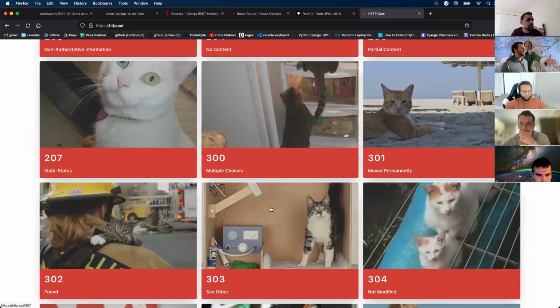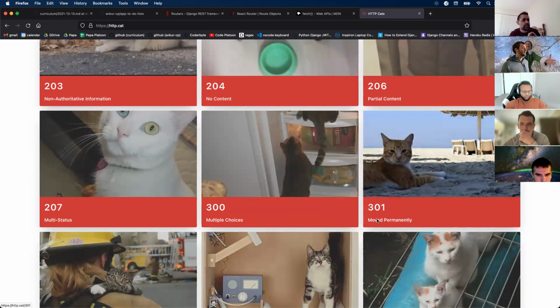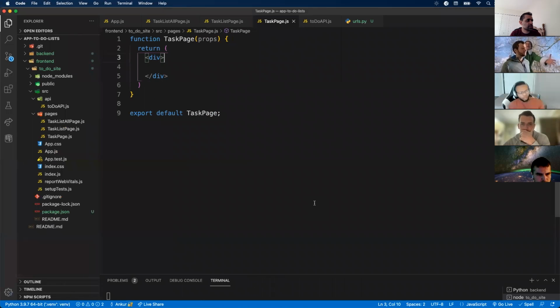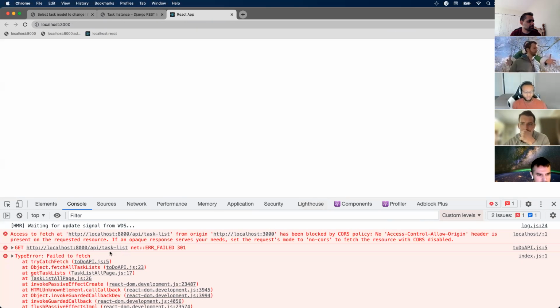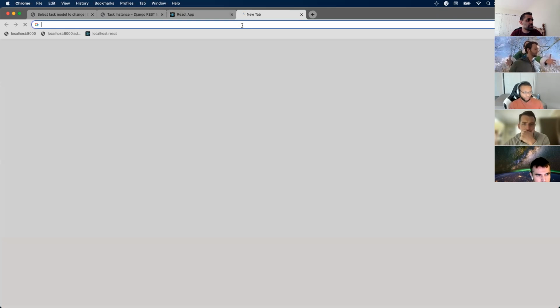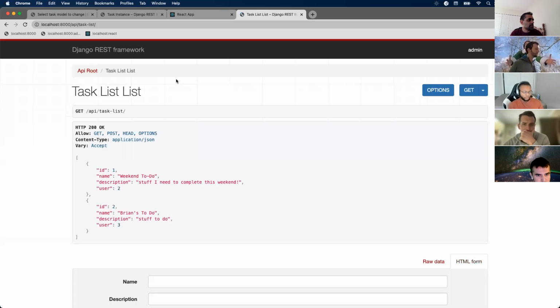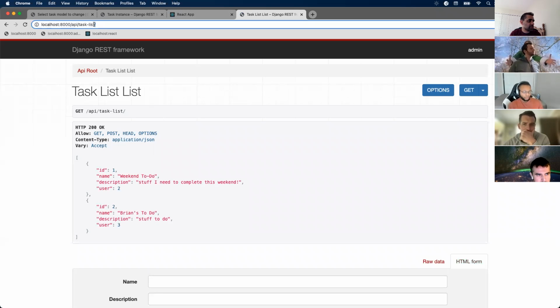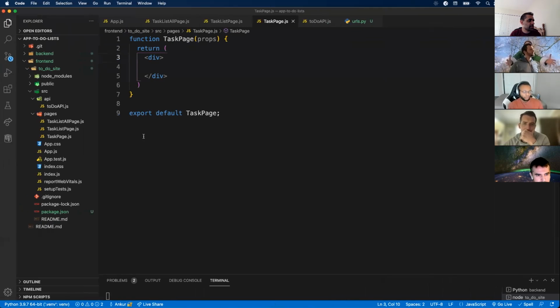301 moved permanently. So it looks like, I don't know, actually I'm surprised I get that response, but it looks like something is not where I'm looking for it. So I think something to do with slashes. So if I go to this manually, I should be able to access that. Yeah, so I could manually get there. So that page definitely exists, but it has an ending slash on it. So I need to make sure I have an ending slash.